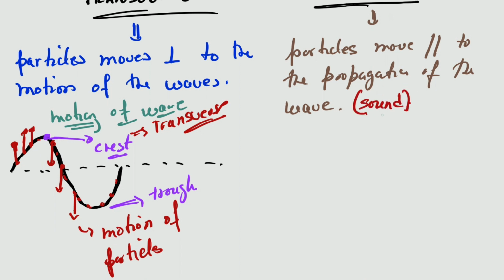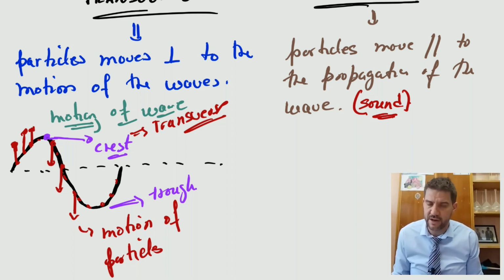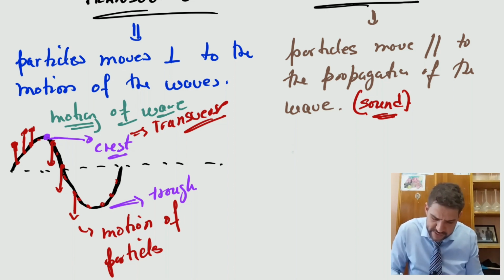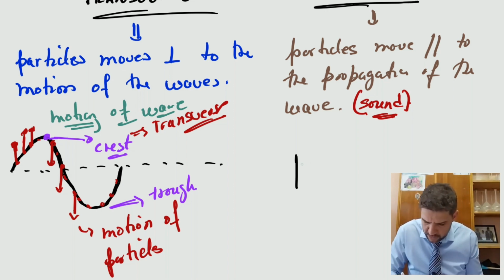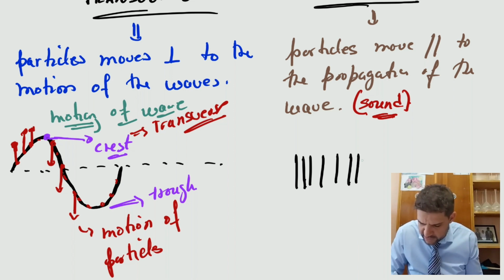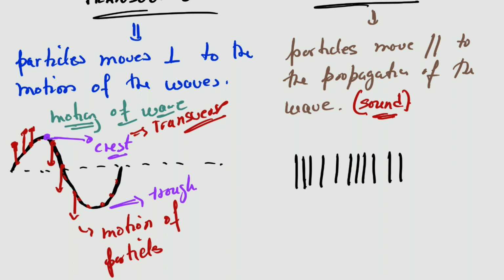Sound is an example of a longitudinal wave, and you do its equation on its own in terms of sound. Now, when you represent a longitudinal wave, for instance sound, people ask me how to draw the sound wave. In this case, we just use lines to represent the longitudinal wave, in which you have regions where the lines are close to each other, and regions where the lines are far from each other. They are called compressions and rarefactions.